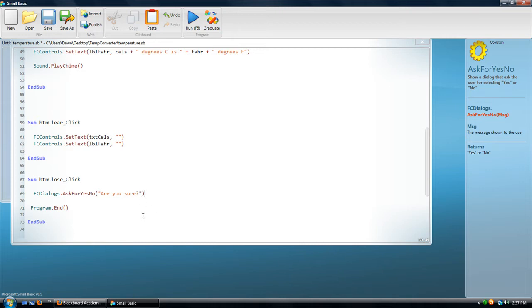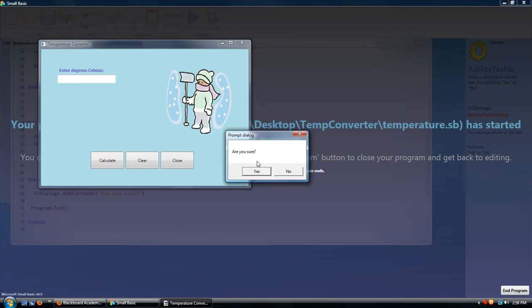Okay, and what happens is this will present the dialogue to the user. The dialogue meaning the little message box. Okay, are you sure, yes or no? See, the thing is, though, at this point, I, the user, am going to click yes or no. And we need to capture that response and store it somewhere.